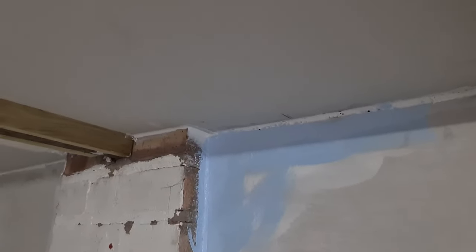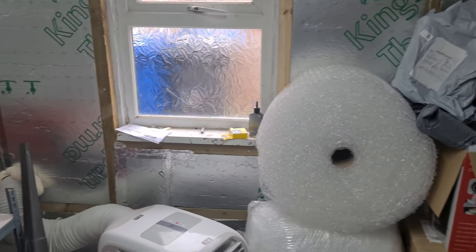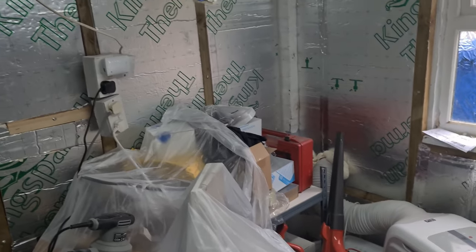I'll give you a sneak preview because I am in the process of painting. The ceilings will be white, I'm going to do the walls all in this blue color - it's called First Dawn - just so I've got a blue background on the tank side of things, but I quite like the color as well. Once we've got this side done and painted, the idea is to move all the racks over to this side, sheet them up again, and plasterboard the other side. Coming together - hopefully it will get done pretty soon.